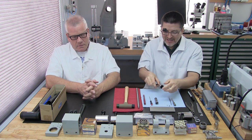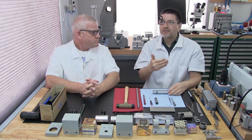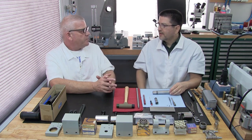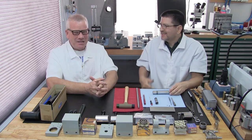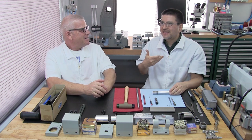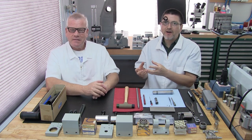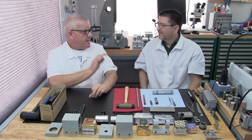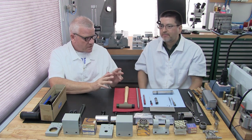You can go directly to hand filing if you want. This is just how we've always done it, because that way we don't have to order another key. It's a little bit of a cautionary way we work our way down to it. For us, it's a quick way of doing it. Remove most of the material with the cutoff wheel, then use a bench grinder. We do that to keep the heat down. We're afraid to get it too hot.